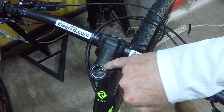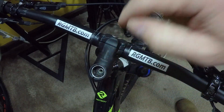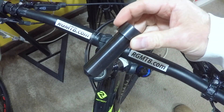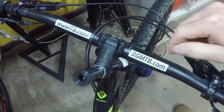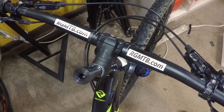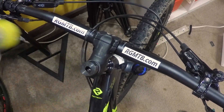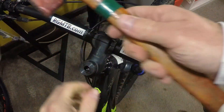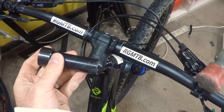I'm not sure if you can see it — there's the existing star nut, right there. That's got to get dropped down, and we're going to do that with this part that comes with the kit. It's just going to go right in here, and we're going to beat the bejesus out of that thing and kick that star nut way down to the bottom. And we push that star nut down pretty far — it's way down in there now, and this is done.